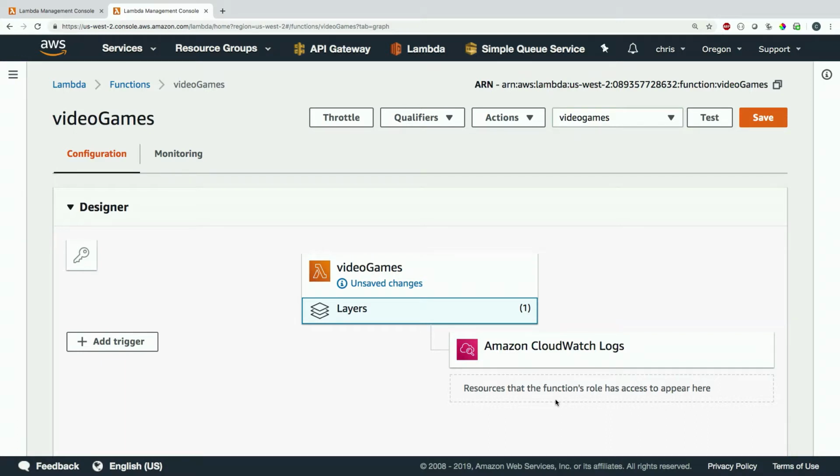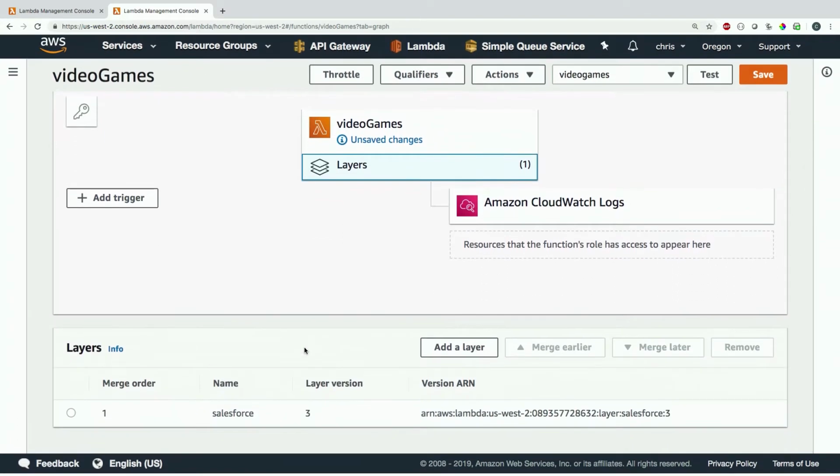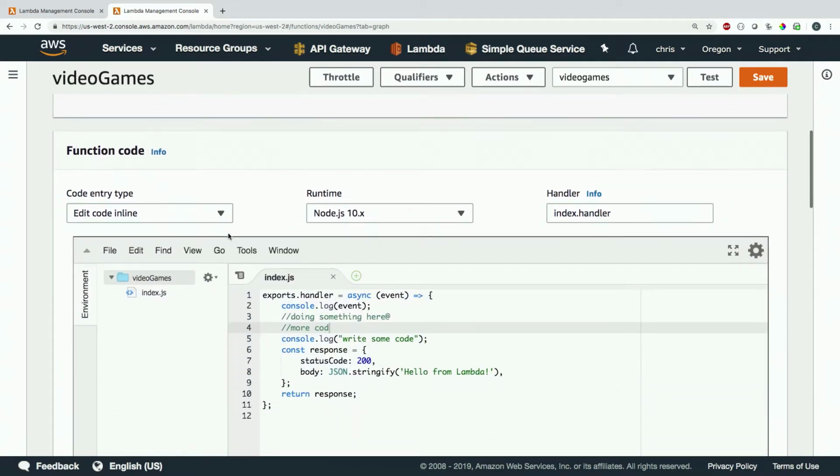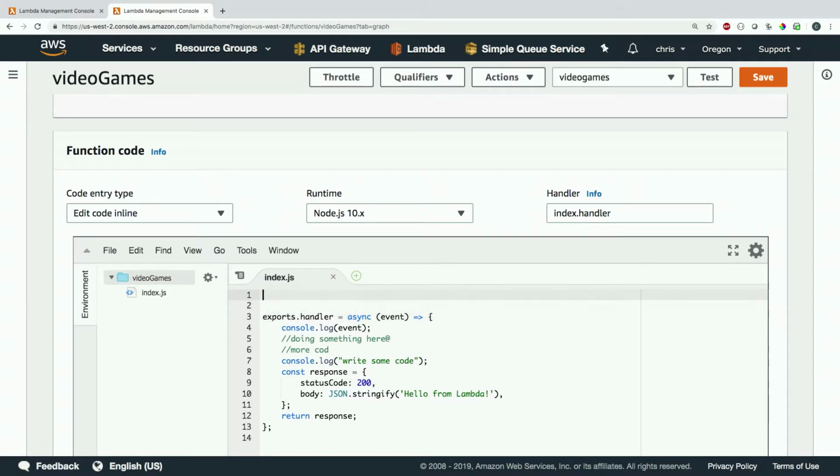So now, with my layers here, I click back here to get back to my actual Lambda code. And like what we were talking about earlier, here in your JavaScript function, I would just say SF equals require, and then that Salesforce pattern that we talked about there.